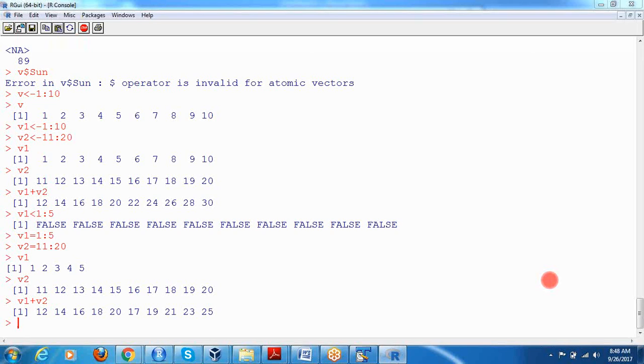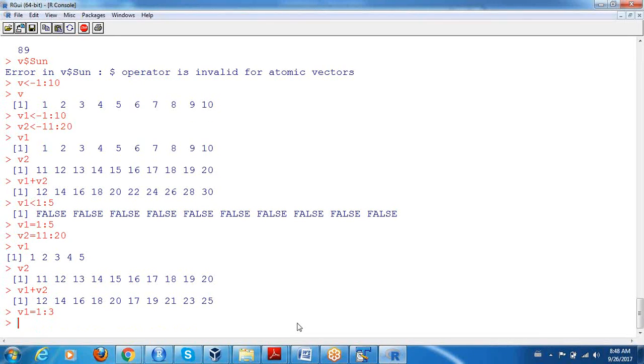Any other question? I have a question. Can we take the first vector V1 as 1 to 3, and the second vector V2 as 11 to 20, and still add both of them together? I got your point, so let's do it. 1 to 3, and 11 to 20?